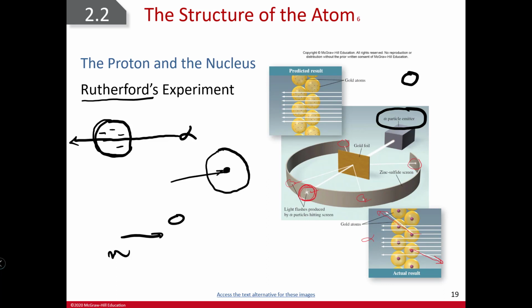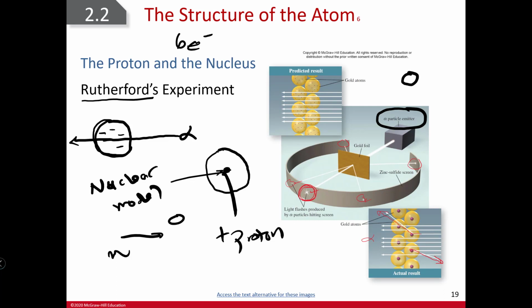And so he is the one who gives us the nuclear model of the atom. Nuclear meaning there's a nucleus, a solid center, and in that center he says there's a positive proton. And everybody's happy because now if you have 6 negative electrons, you must have 6 positive protons, and that's why the atom's neutral. It's no longer about some cake batter that's positively charged with negative electrons embedded in it. There's 6 electrons negatively charged, and 6 protons in the center of the atom that have mass, and when we add the electrons and protons together, we get 0. We get a neutral atom.